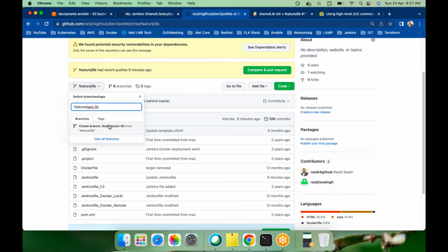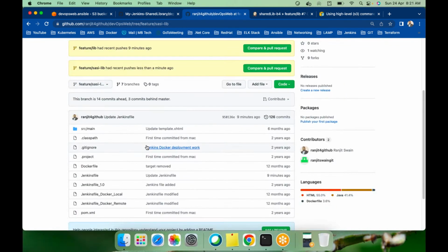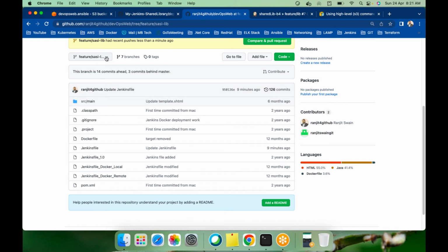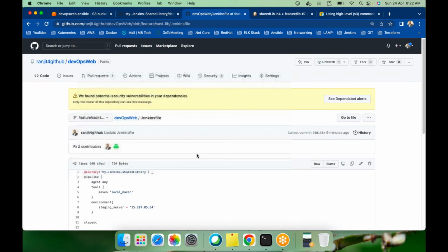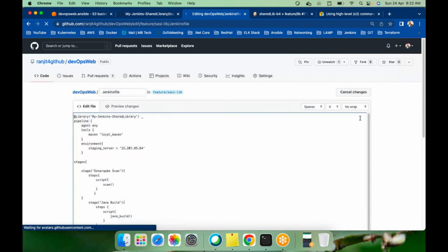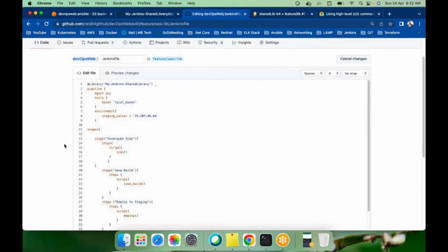Let's create a branch out of this. Suppose she is adding a new feature. Okay, so created.